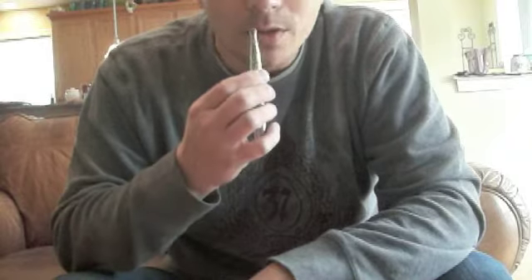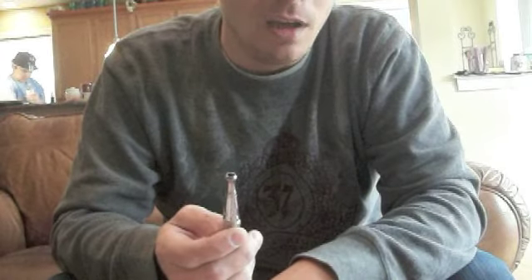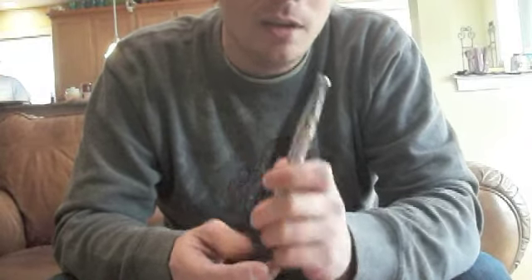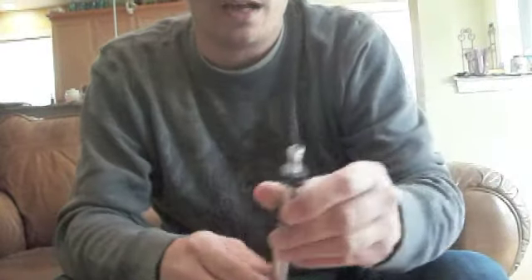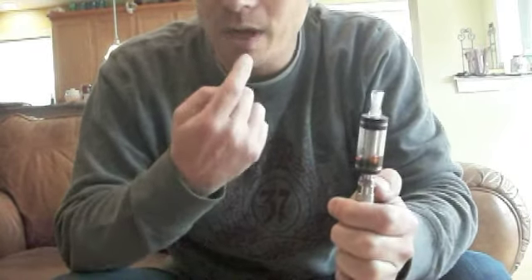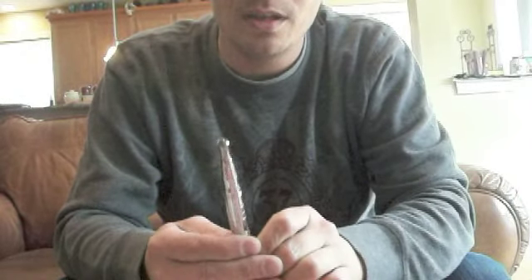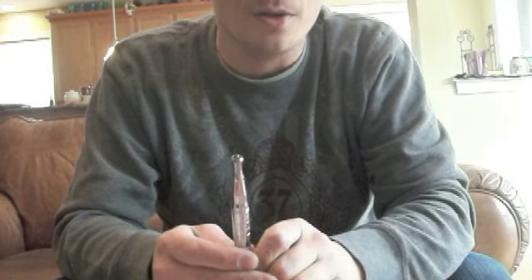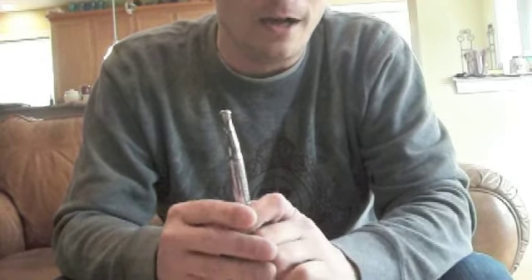The other thing I should mention is this is rugged. If you hit your tooth with it, it hurts. It's not like the plastic tanks — it's got some meat to it. So if you're walking and vaping, keep it away from your teeth. You can see it's right in front of my teeth with this plastic one, but the Vision Eternity is solid steel or aluminum — it hurts.